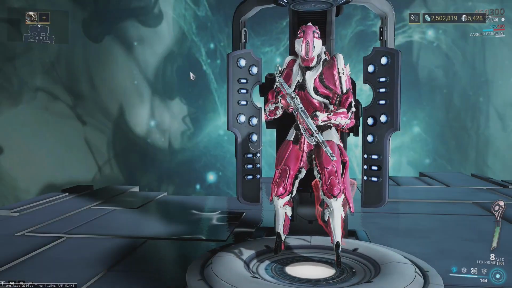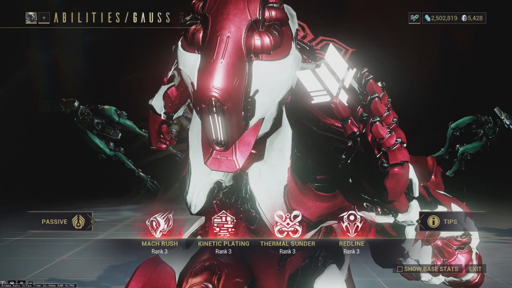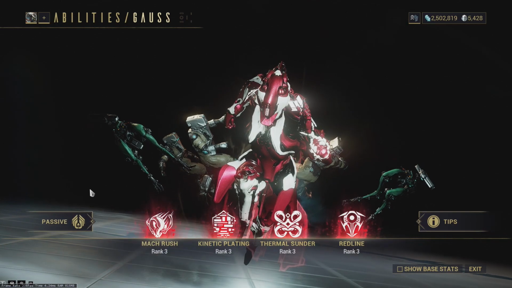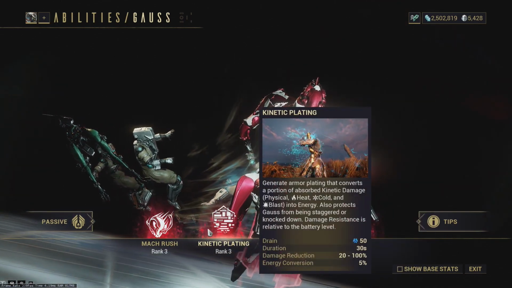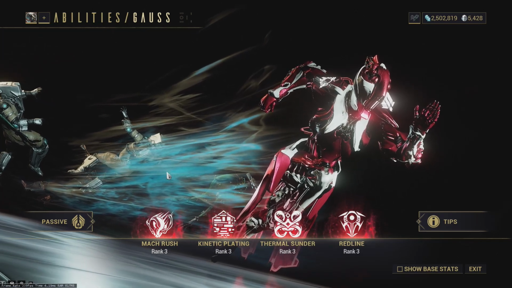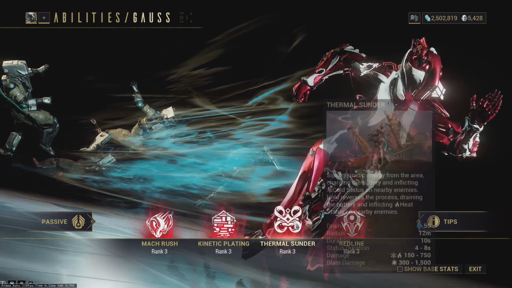We did put 2 Forma on this Warframe, but before we get into all this nice stuff, we're going to go over the abilities very briefly. Now, you gotta know, his passive ability is a battery. Gauss's battery kind of revolves around all these abilities, or I should say the abilities all revolve around the battery. The more you move, even if you're using an ability to move, the faster and the higher the battery charge gets. And the higher the battery charge, the more effective the abilities typically are.